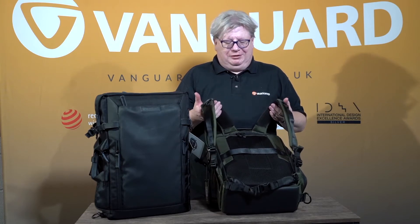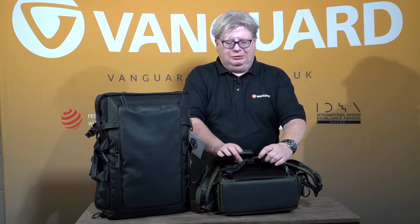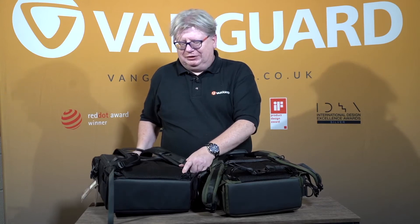Something that's quite important on all of our harnesses. And there's plenty of airflow here as well, and also wick-away material, just to try and keep the sweat off your back. Both models have a waist belt, which, as can be seen on the larger 49, can be tucked away if you don't need to use it.